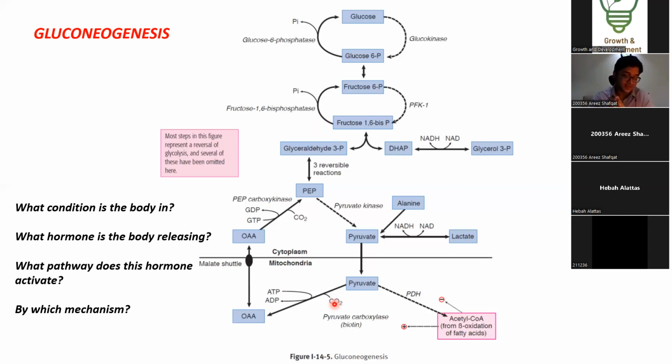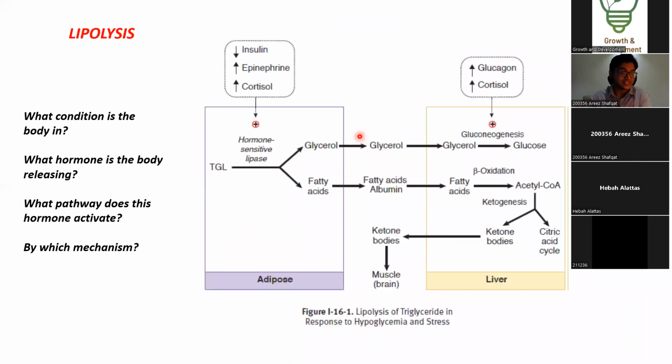Okay, that's good. Because when we look at a graph when you're fasting, glycogen stores are immediately broken down, whereas gluconeogenesis takes a bit of time to come up. And that's because of this mechanism: gluconeogenesis is being activated at the gene level, while glycogen breakdown is being activated by phosphorylation, and gene expression takes time.